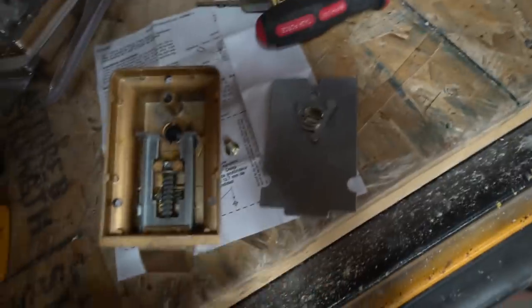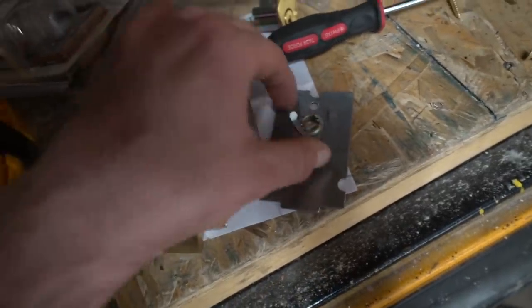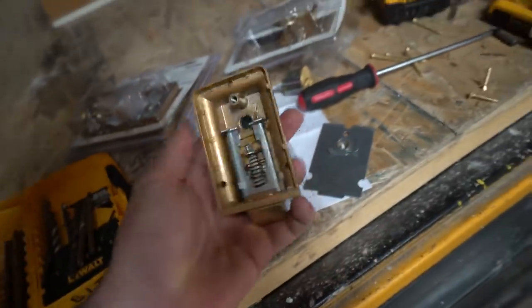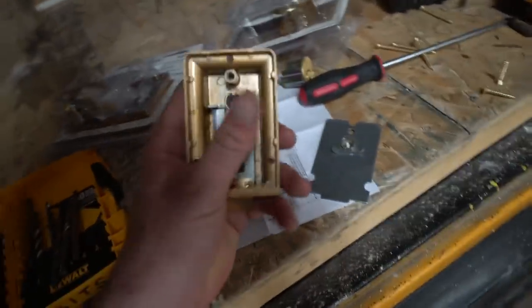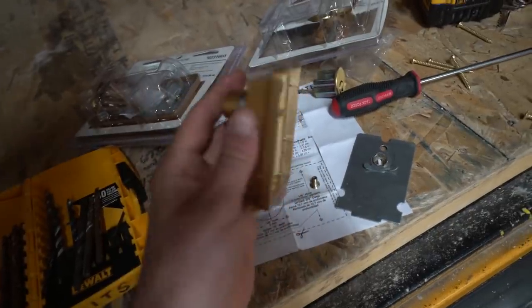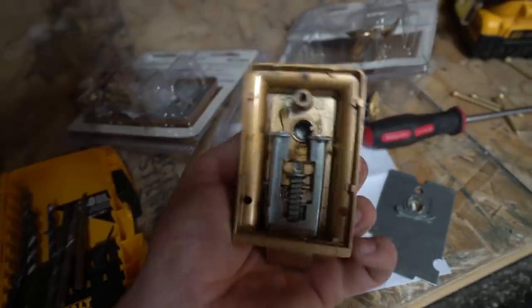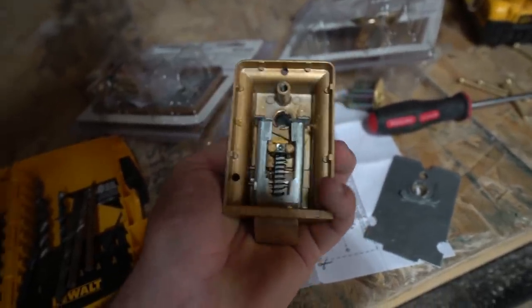Now, if this goes up, it's not gonna work. If it goes up like that, it's not gonna work. They gotta be down. The reason for the plate is to keep this from jumping up. Watch what happens. I'm gonna press this thing and then the tabs will, see? That's the wrong position right there. You're not gonna get any action.